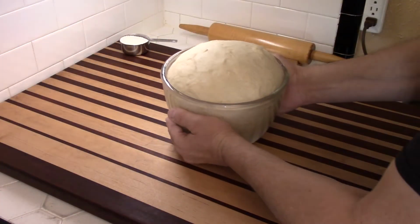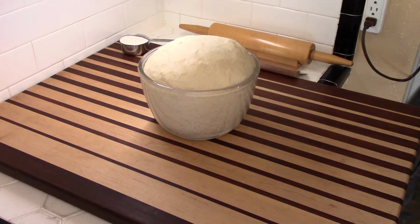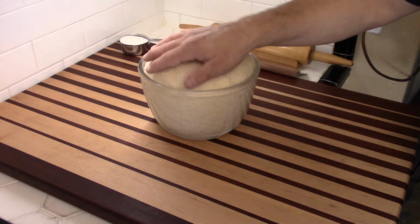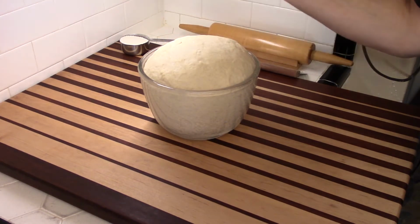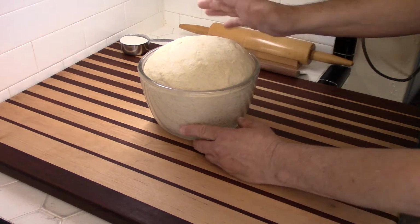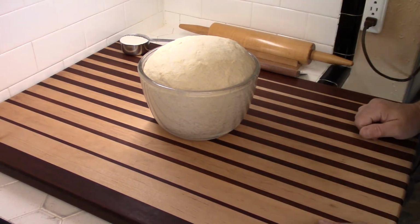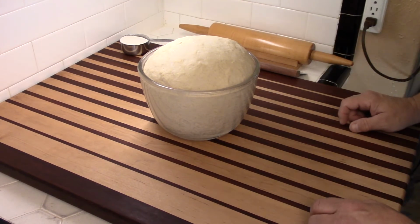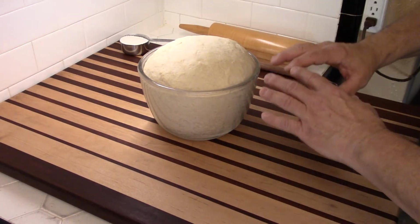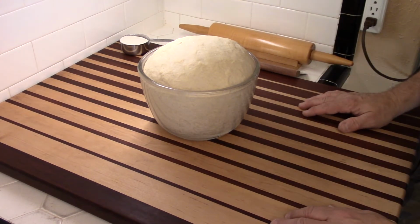It has been about an hour and 10 minutes. Like I said, about 1 to 2 hours is what it normally takes on your first rise. If you'll notice, it has more than doubled, so that's what we're looking for, okay? At least doubled or more in bulk. Now what I want to do is what's called punching it down. Basically you get to punch in the middle of it, and it's kind of fun, so you might as well enjoy it. And then I'm going to divide it into 2 halves after we get it into a workable size.